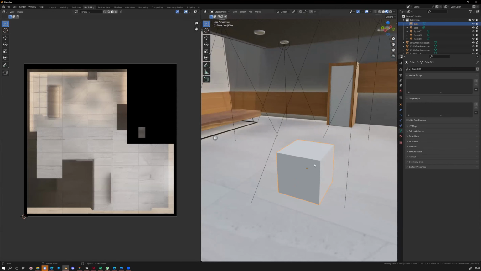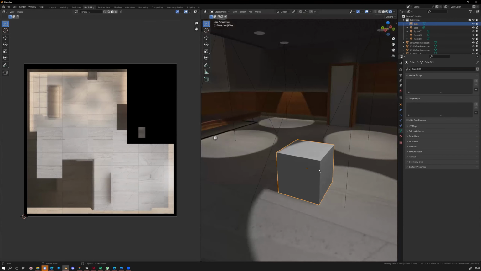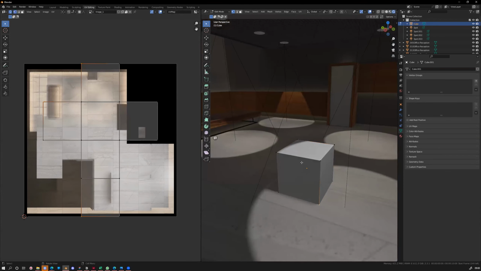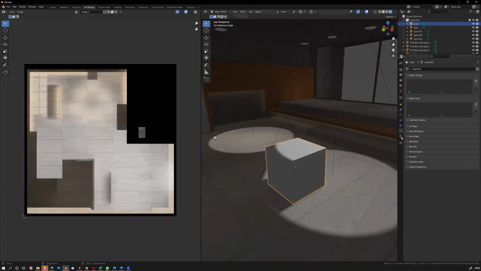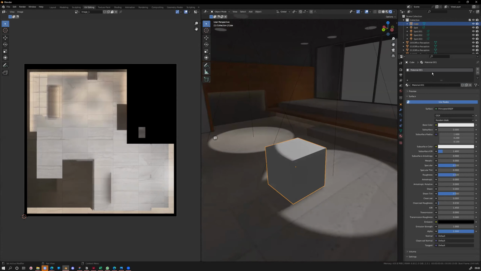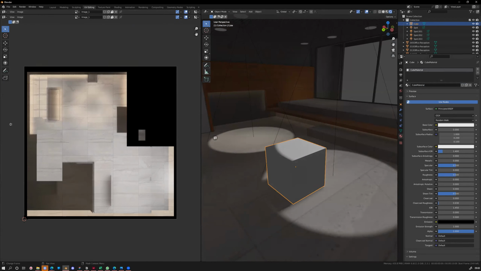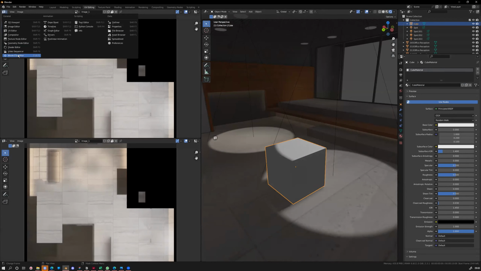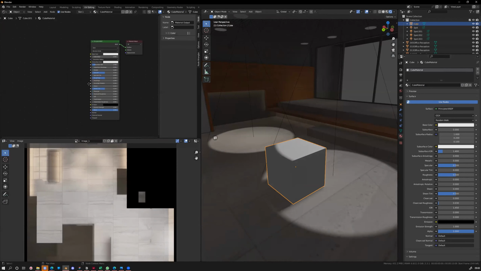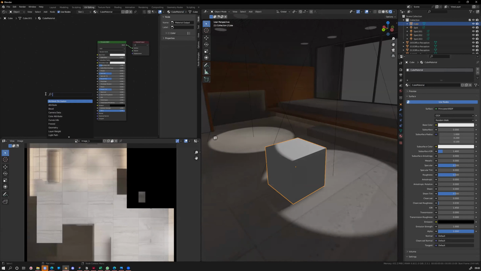Now, if I were to take this cube, currently we added a few lights in here, and this cube has not been textured yet. So the first thing that I need to do here is add a material for the cube, and let's just call this cube material. Then we'll open up the shader editor to see the material of this. In here, I'm going to add an image texture to this.